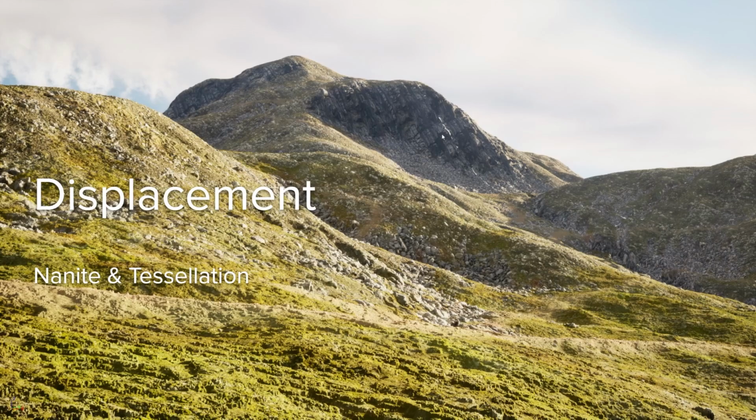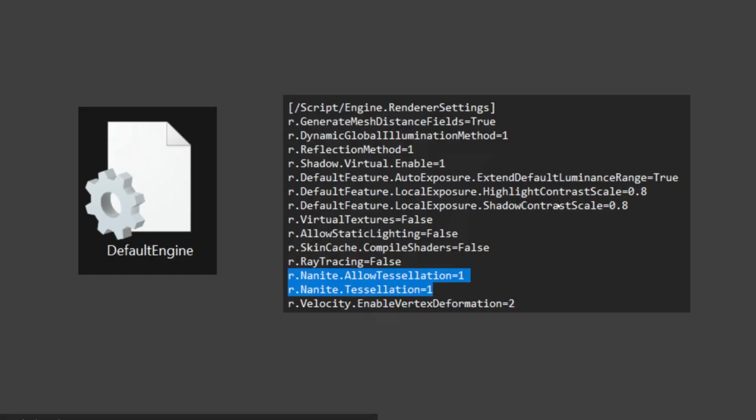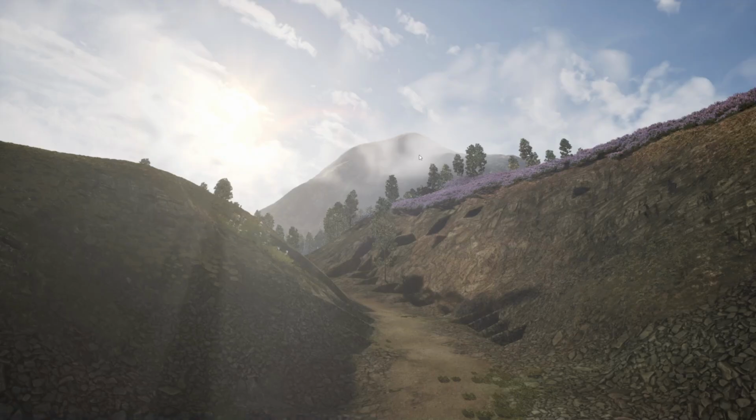So if you follow my sort of mainline tutorial series on setting up this terrain, then I'll discuss the ways that I address that. But you can see just how much detail gets added to the terrain through this runtime tessellation and displacement feature. In order to get this working, you just need to turn on Nanite on your terrain by toggling a switch and hitting build data, and also going to the default engine .ini file in your project location and adding these two lines to allow tessellation as a feature. And I'm sure that we'll be seeing this becoming more of a first party or more of a well-supported feature in the future. So that's just the setup inside of Unreal there.